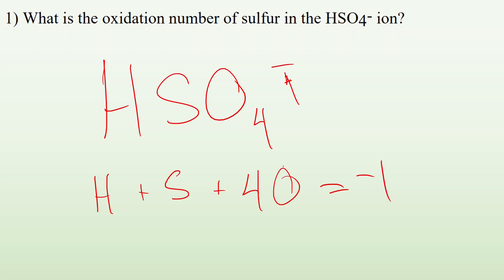Alright, so we're going to start with oxygen. Oxygen is always going to be minus two. So if we have four of them, I have a minus eight from all those oxygens. Hydrogen, since it's written first, is telling you that this is the positive thing. So if I have one hydrogen, that's a plus one.